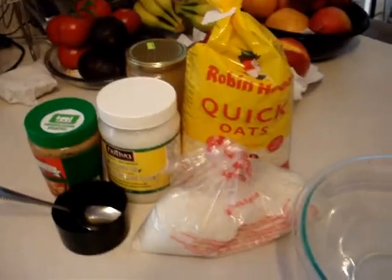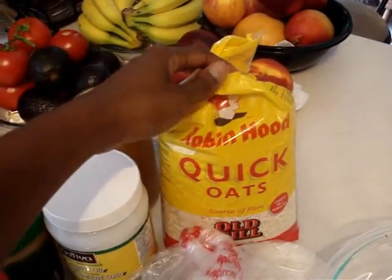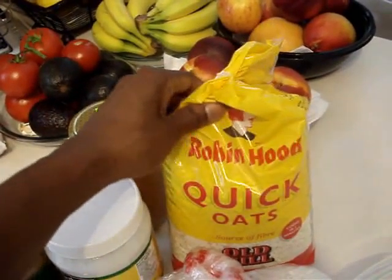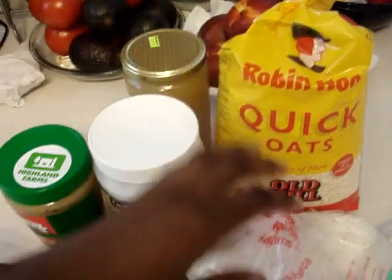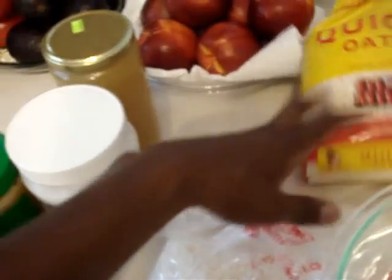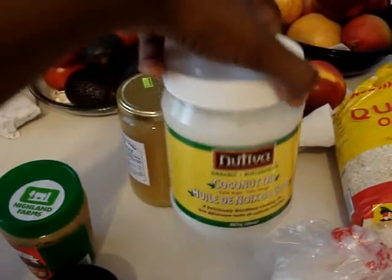What you're going to need is here. Ignore all the fruit in the background. You need oatmeal or dry oats. This is the quick oats kind — I don't recommend using this. Normally I use the one that's ideal for baking; it even says ideal for baking on it. But I had this from before I started eating better, so I figured let me just use it up. You're going to need 2 cups of this. You're going to need coconut — I get this from the bulk barn, it's unsweetened — and you need 1 cup of coconut. You're going to need coconut oil, organic extra virgin coconut oil, cold pressed. Good stuff, smells like a fresh coconut.